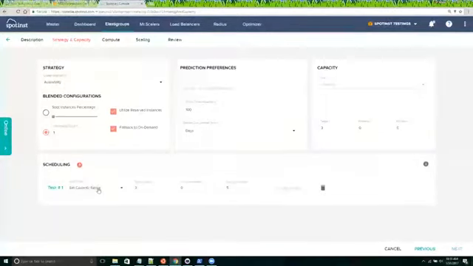So if you want to set, let's say this is an environment that you only want running Monday through Friday and just completely scale down to 0 on the weekend, you can do that here. You can set the target capacity, and then you just place a cron expression here to indicate that you want 0, or it could even be before a big launch, new application or website launch. Let's say, for example, you want to have excess capacity ready and waiting before it goes live. You can do that as well.